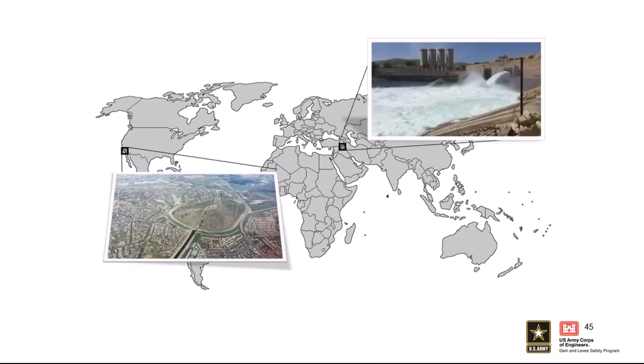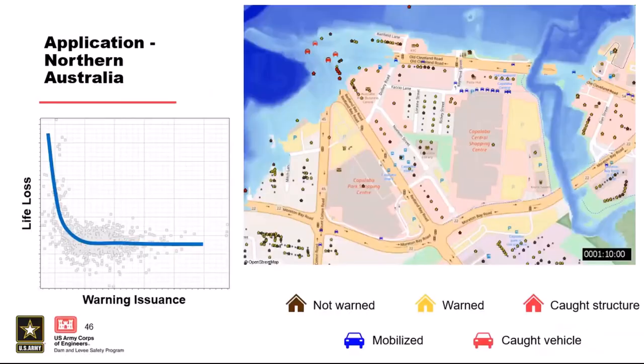Another one is Mosul Dam in Iraq. This is potentially one of the largest consequence dam failures in history if it occurred. Estimates are in the tens, hundreds of thousands, even up to potentially a million, depending on the conditions. So a really scary situation. The population at risk is so large that none of the other models at the time could even run. They'd all go out of memory. So LifeSim was the only one that could be applied there to give us some results with confidence.